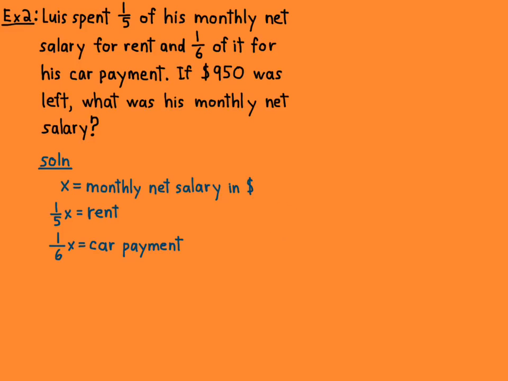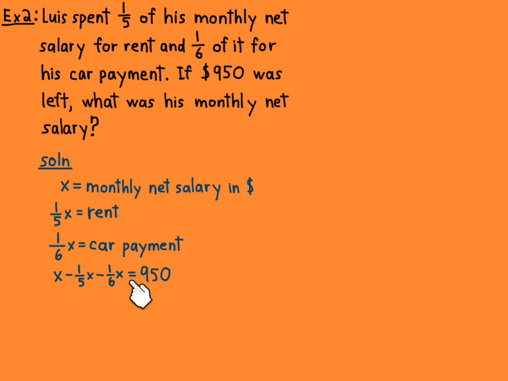So these two different ways of thinking of it give you different looking equations. You just go with whatever your intuition tells you, whatever seems natural to you. So for me, if I have a certain amount of money and then I'm paying rent, I subtract that amount out of my total net salary to see what I have left. And then after the car payment, I have to subtract that amount out. So that's how I got this equation. And then what I'm left with is 950. So that's where this came from.